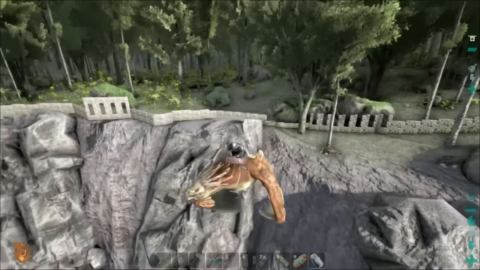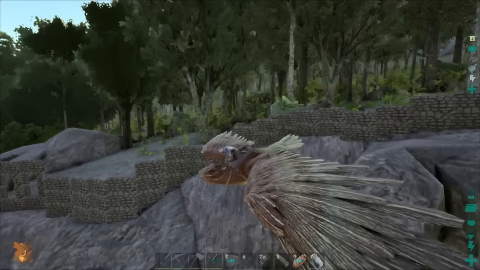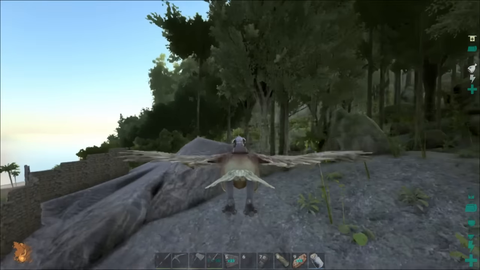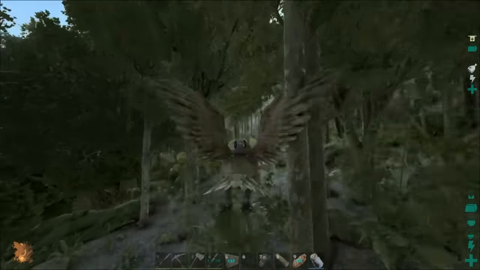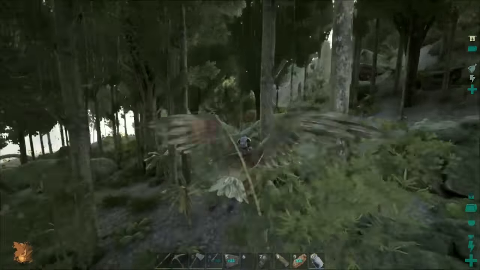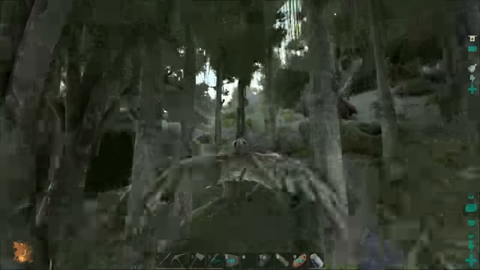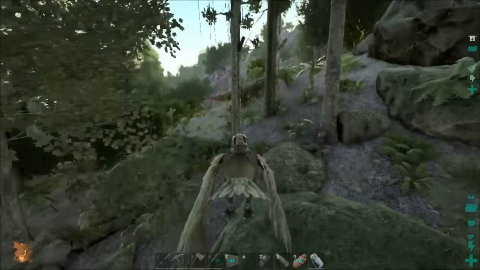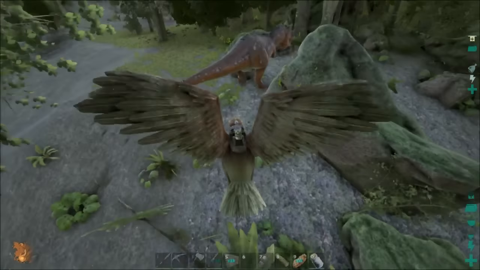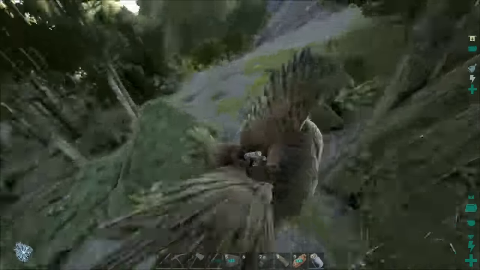Oh, that's looking so nice. Really liking that. Do you see that in the background? That red? I can't tell if that's an alpha T-Rex or if that's just a really cool looking red one. I think that's just a cool looking red one. Oh, you are pretty. You know what? I might want to catch this one just for the color, just for fun. It's gorgeous looking.